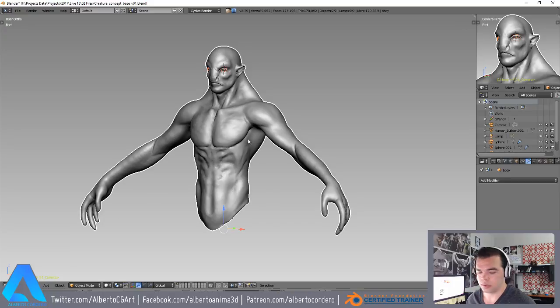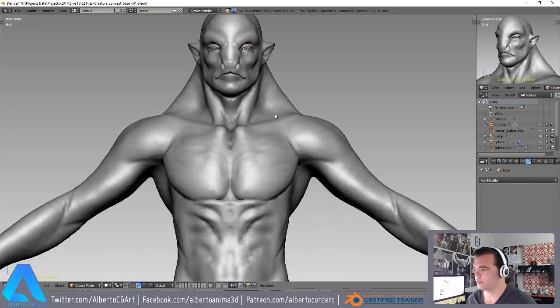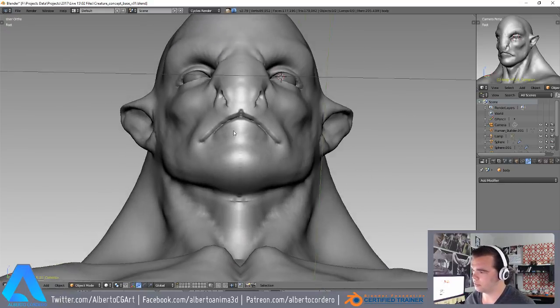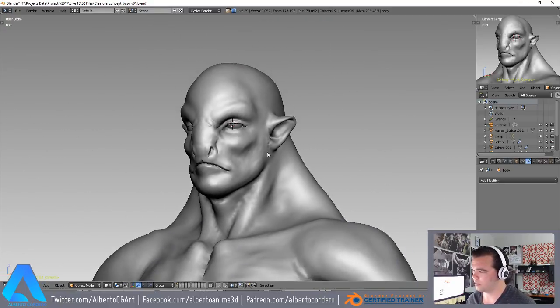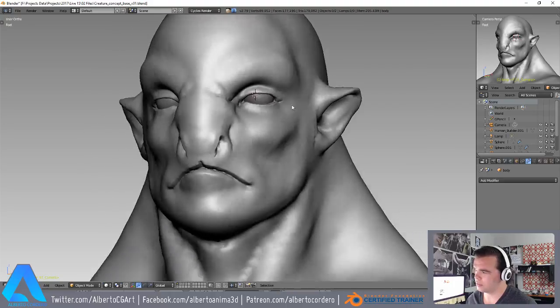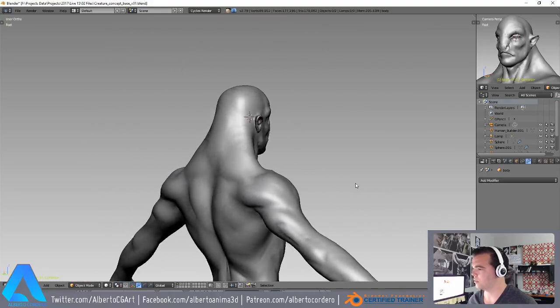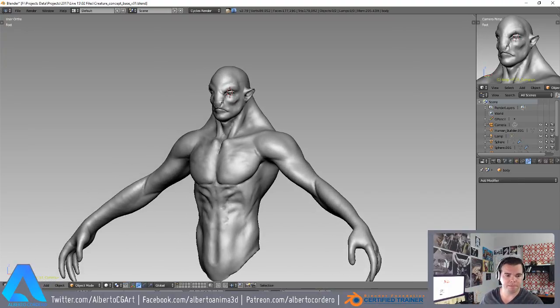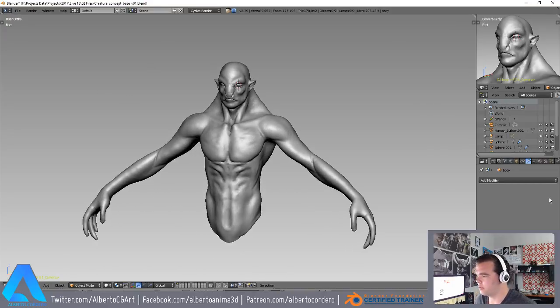And again, let me duplicate it and move it to this layer right there. All right, I think, let me see, one second.